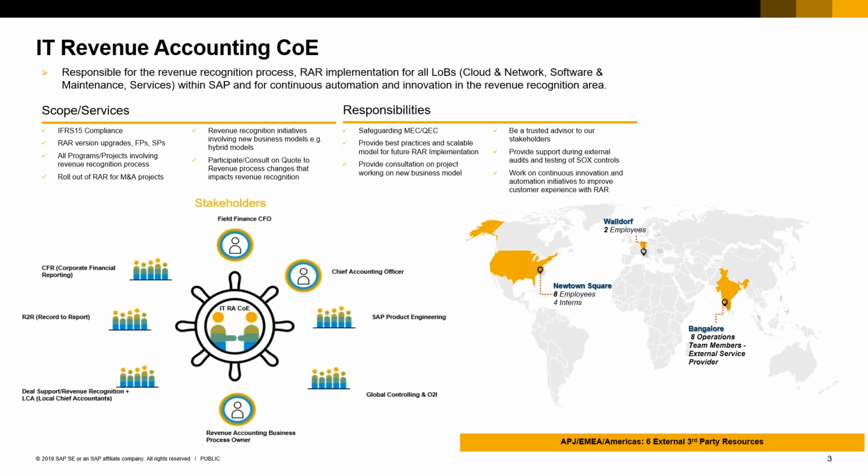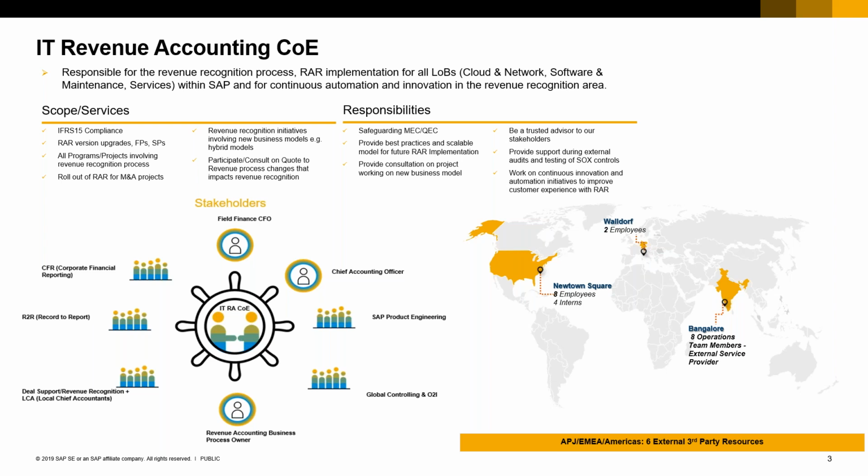The guidelines are set by the corporate financial reporting organization within SAP, and then we implement it into RAR from a more IT perspective. Anytime there's a version upgrade, new feature pack, support pack, it's our team that does all of these upgrades. Any programs and projects concerning revenue recognition, again, our team gets involved and implements it in RAR. And as I mentioned before, anytime there's a new acquisition, it's our team that performs the revenue migration from the legacy revenue systems into SAP's implementation of RAR.